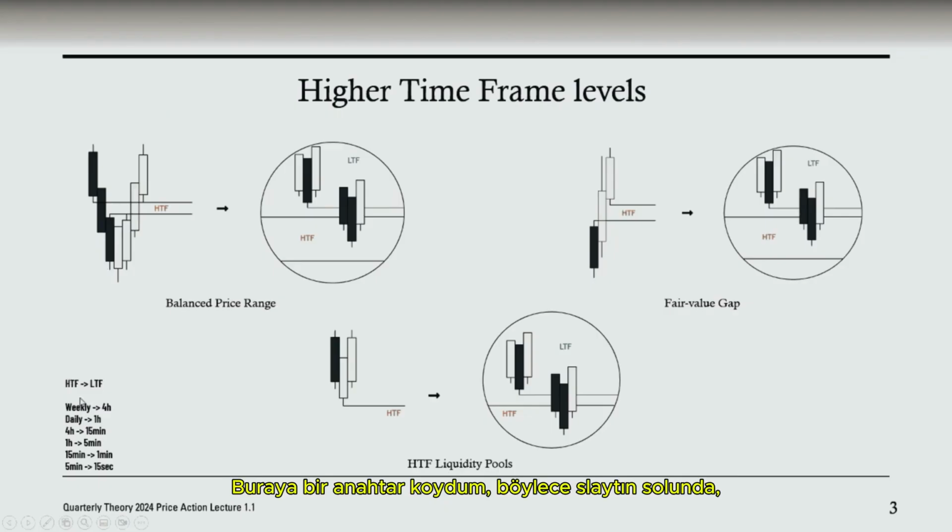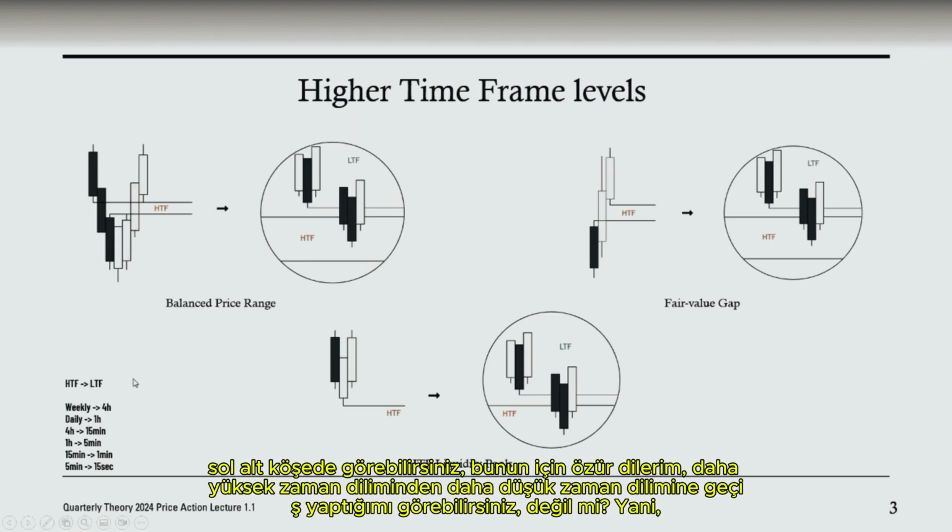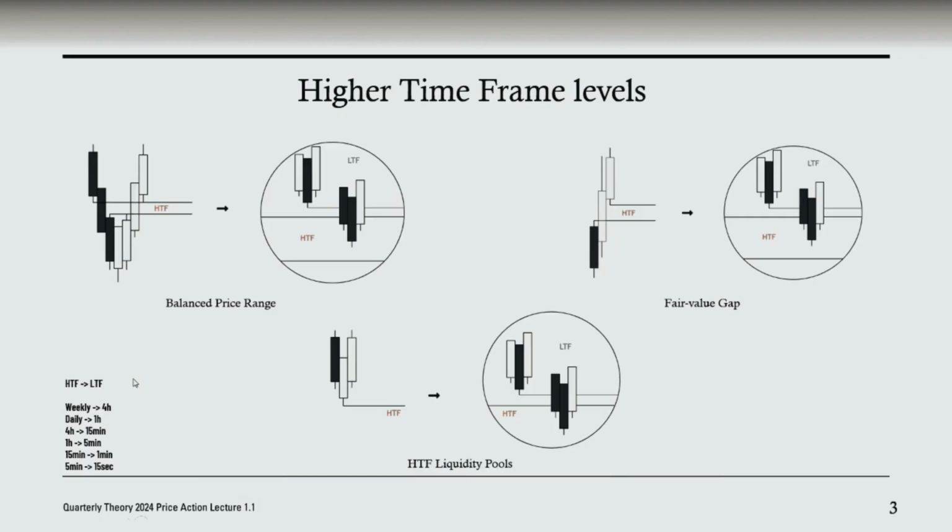I've put a key down here so you guys can see. To the left of the slide, the left bottom corner, sorry about that, you guys can see I have higher time frame to lower time frame, right? So if the higher time frame is, for example, a weekly chart, then on the lower time frame, which you guys can see, I have made a few images. I hope that they're pleasing to the eye. This is exactly what you want to see, right?